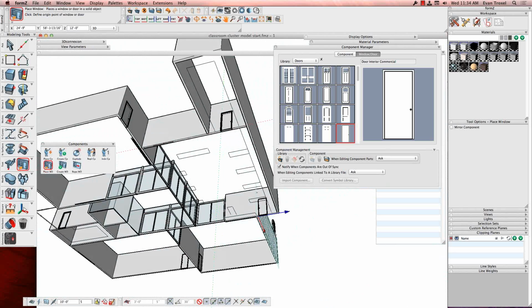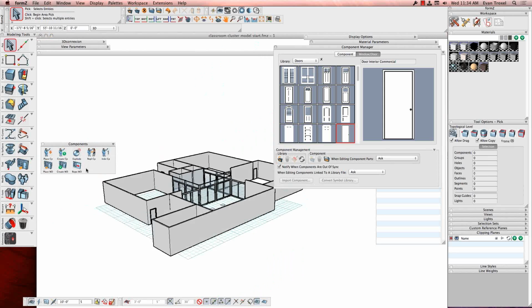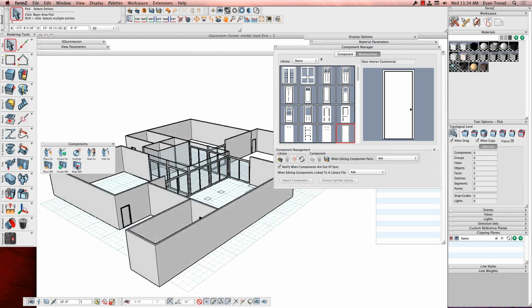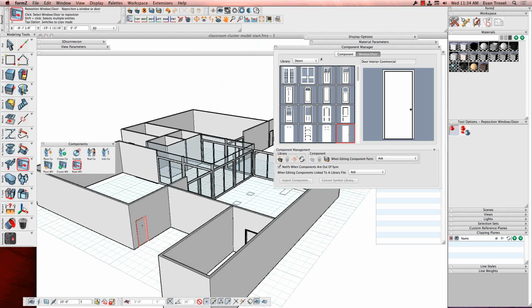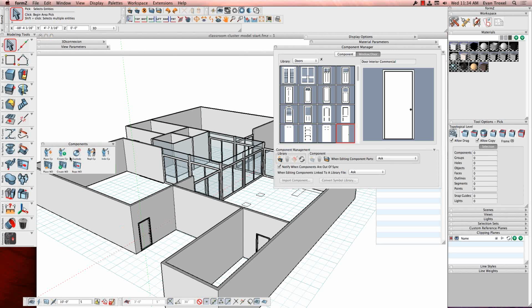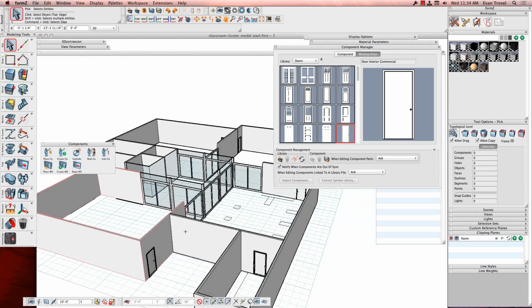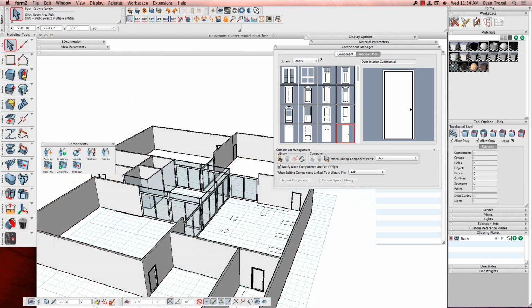There we go. And if you don't place them exactly perfect, no big deal. You'll see one of the options in the components palette is to reposition those. So I could just slide it down the wall if I wanted to. All right. So that, again, it's automatically cutting the holes in there. That's really a super time-saving thing.